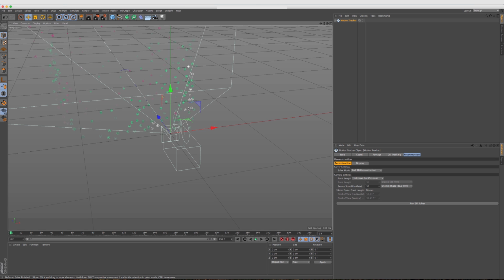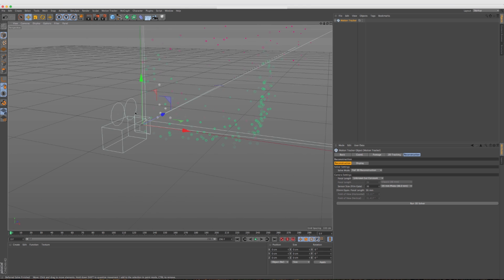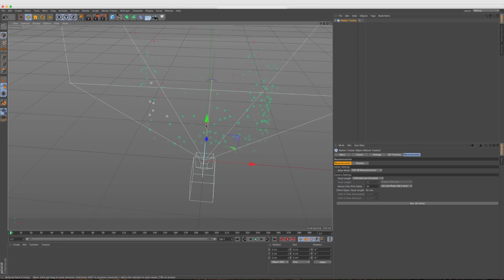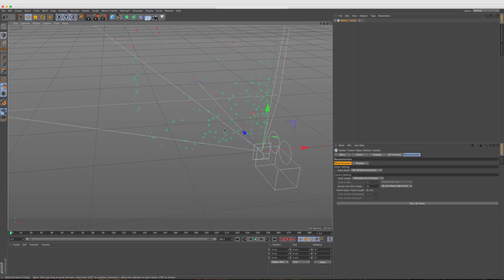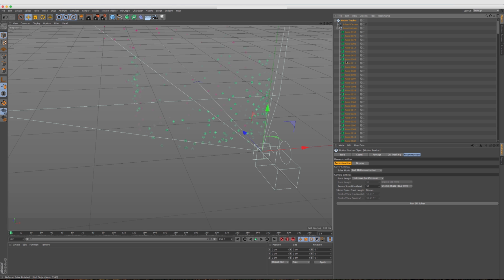So we can kind of see, with the amount of track points we have, in 3D space. Here's the right side of the brick wall, here's the floor, and here's the left side of the brick wall, which is really cool. To be able to move around in true 3D space is really awesome. So if we twirl this motion tracker layer open again, we're going to see our solved camera and also all of the auto features, which are the track marks, which are actually nulls.